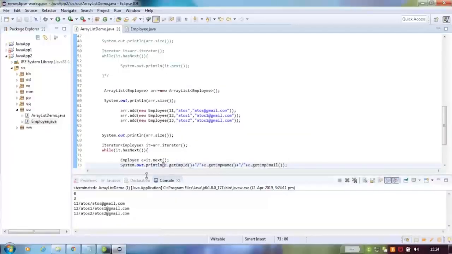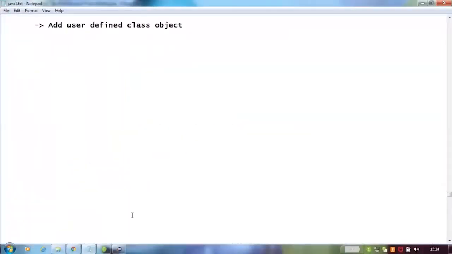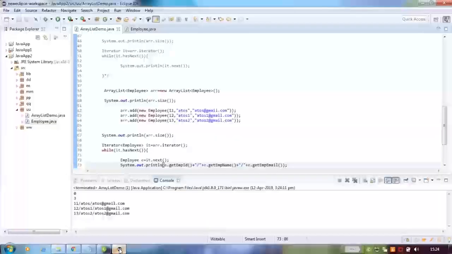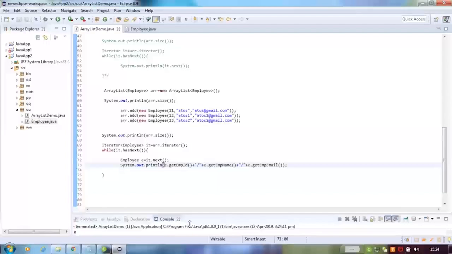So inside your array list, we have added three different types of objects: string object, wrapper class object, and user defined object, as well as we have retrieved them also. You can see how we can retrieve them. Like this way, as much as your JVM RAM supports, it will add that many objects inside the array list. Okay. So this is how we talked about how array list works. Now, if you want to, in collection framework, okay. Now see here.